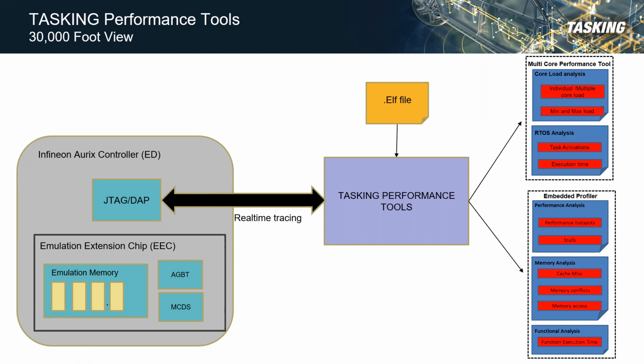The problem comes into, I would say, the obtrusive or intrusive behavior on the real-time application. So if you're trying to use a production device with a very small buffer and you're trying to trace an incredibly large amount of data that has to repeatedly dump the buffer, you are going to see some real-time performance impact on your application. But the key message is that you don't need an emulation device in order to use our tools. You can use a standard production AURIX device just fine. Just be aware of that caveat.